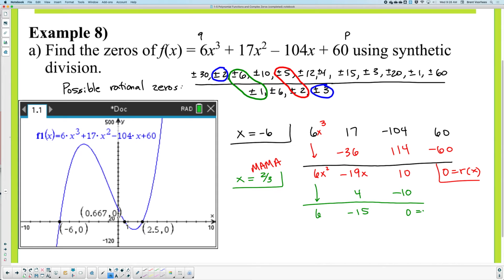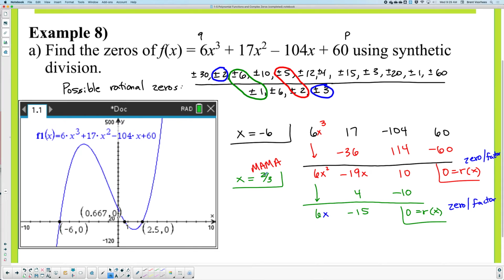Alexis, what do we get here? 0 for a remainder. Now, you have to have a remainder of 0 for it to be a 0. I should have put that on there. This is a 0, or a factor. It tells you it's a 0 or a factor if you get a remainder of 0. This is good. Now this was x squared. So what's it become here? Now if I leave it like this, I'm wrong, because I have to error correct. What's my error correction here?